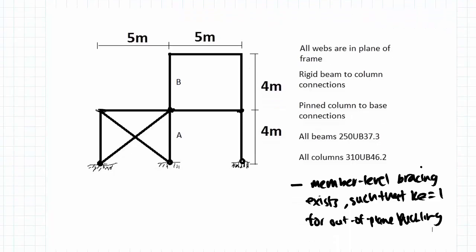Now what this means is that for the columns and the beams, if you actually remove the flanges and only look at the web, the web will be in plane of the frame. So since the frame is lying flat on say this piece of paper, our web will also be lying flat on this piece of paper.